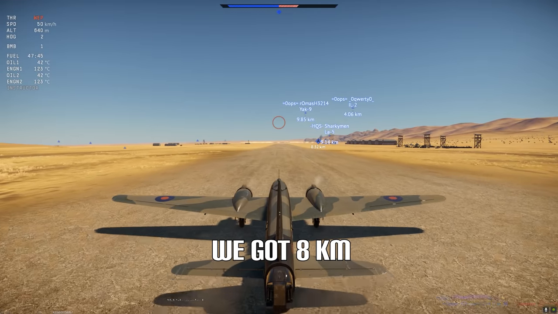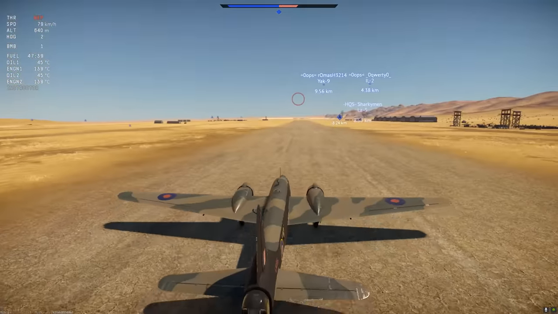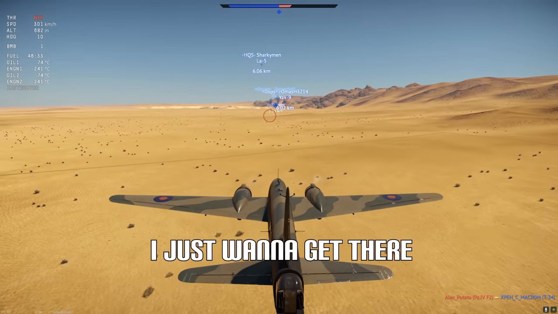All right, we got 8 kilometers to go. Not much time. I think we can get there. Go, Weldy Jelly. This is like me bringing in a nuke, but it's not a nuke. I just want to get there.